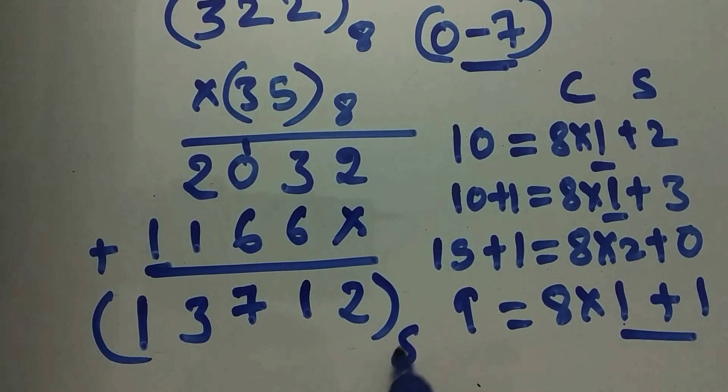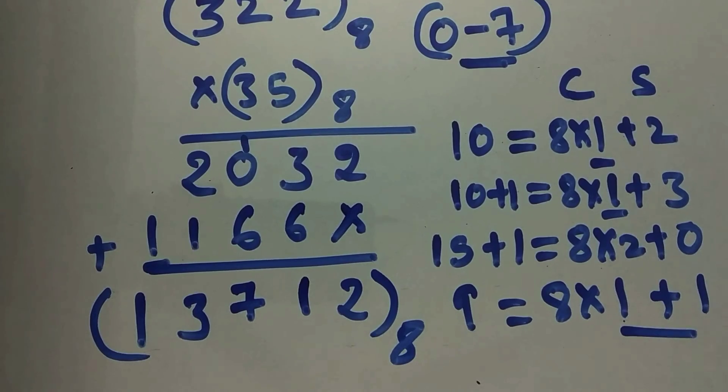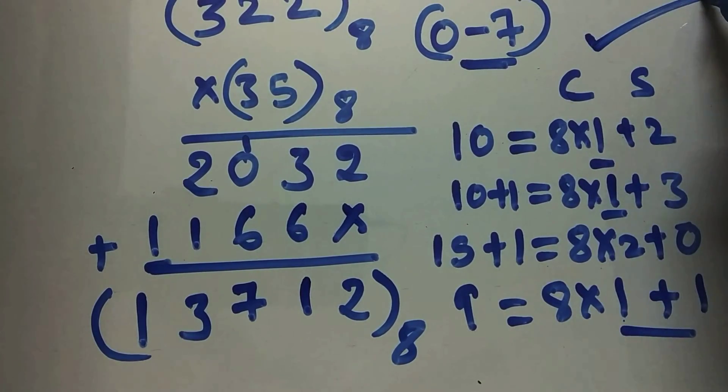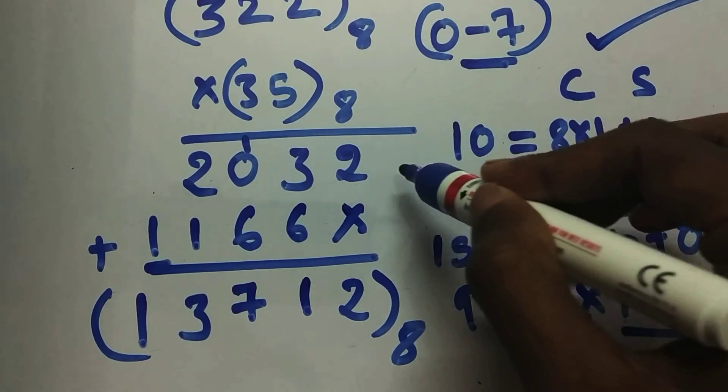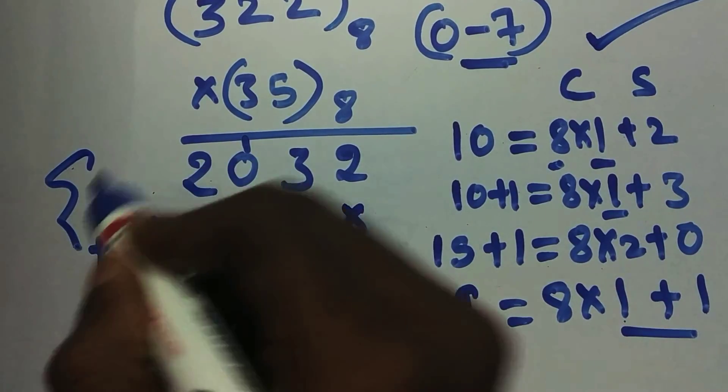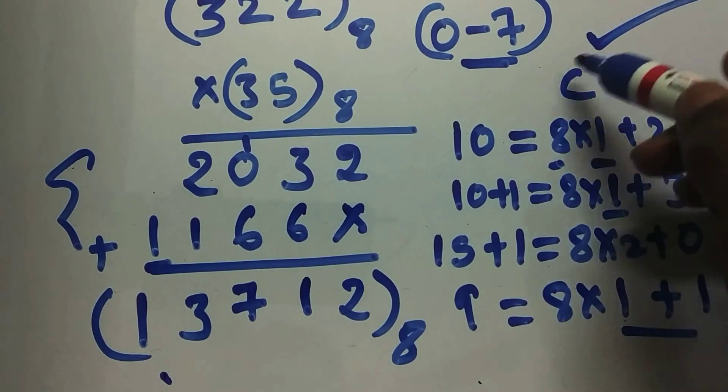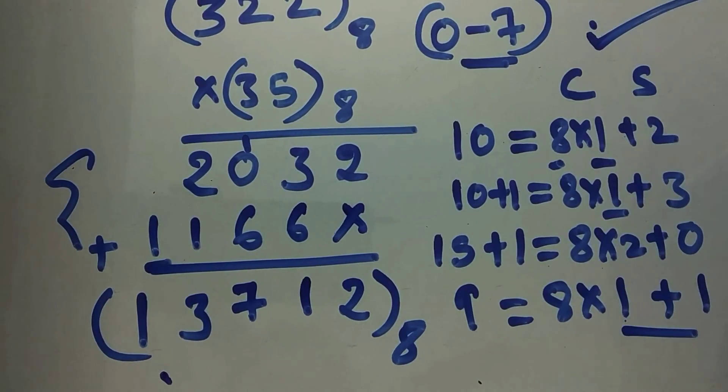So I hope you get that important point: convert whatever you multiply into octal, then after you need to add this in octal addition. Don't forget that this is not decimal addition, you need to add it in octal addition. Don't forget, you will lose marks. There are two steps in an error-free method.